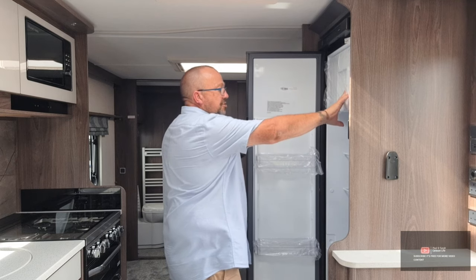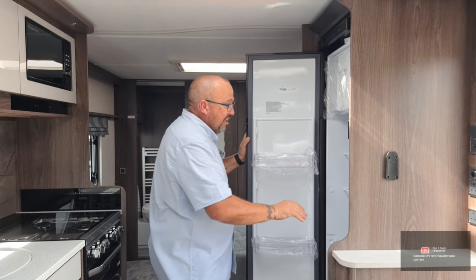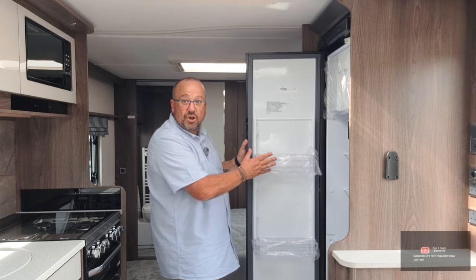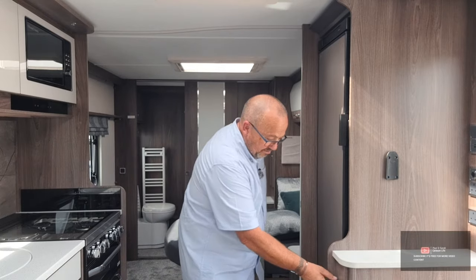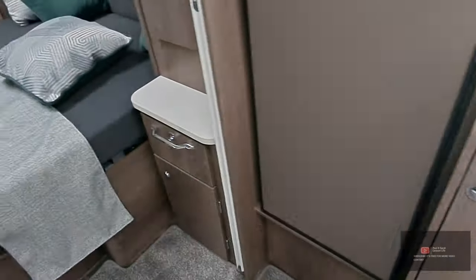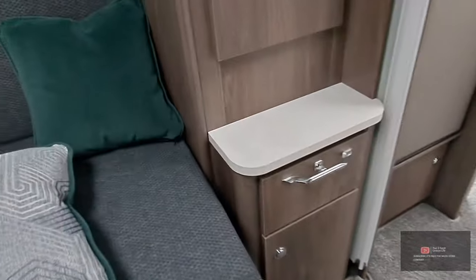One of the other things I wanted to show you is this beautiful full-length fridge freezer. This is the Thetford N4000 model, and you've got a lovely big freezer compartment at the top. I'm not going to take everything out because it's brand new and I don't want to mess anything up. There are one, two, three shelves, then you've got a nice little salad drawer in the bottom, and door shelves as well. Just below the fridge you've got a storage unit here, and there's a table there — a nice storage area. Coachman do this so well, hiding stuff so it's not in your face.